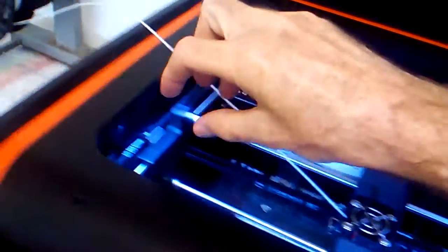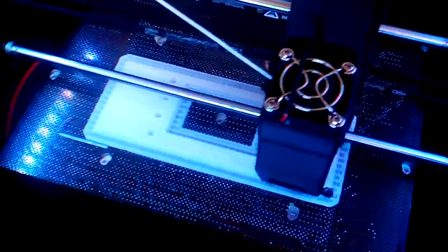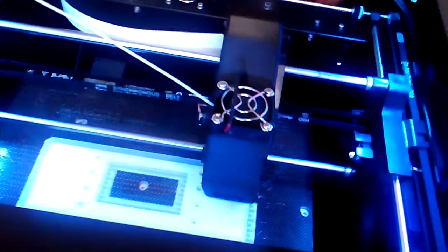Even when that print head pushes back, it just goes down a bit and then comes back again. So there's no chance of entanglement on that roll of filament. And I have found now that I've been able to print successfully without any filament feed issues that I was getting.